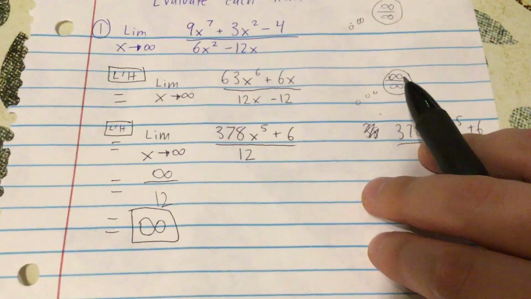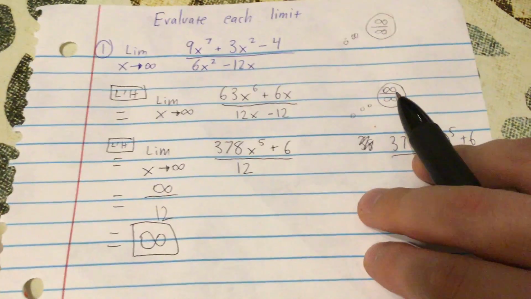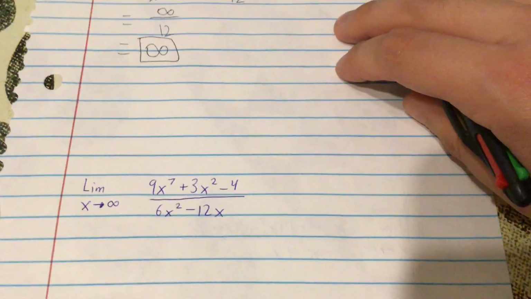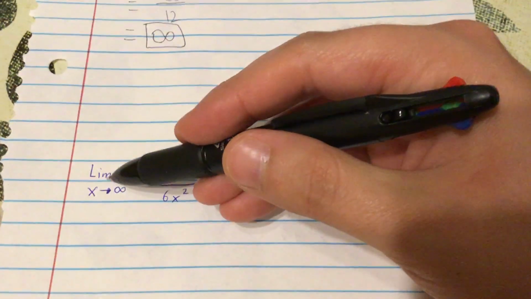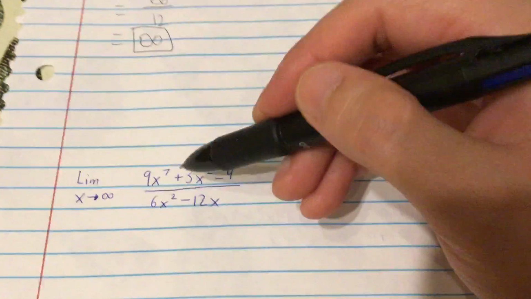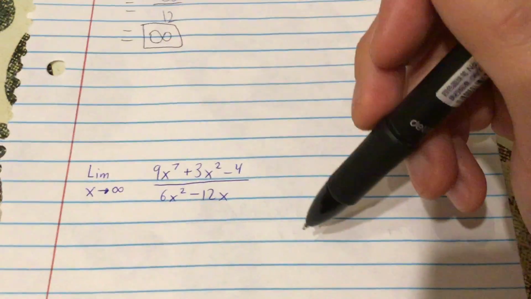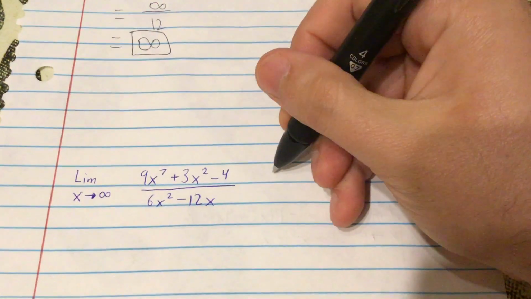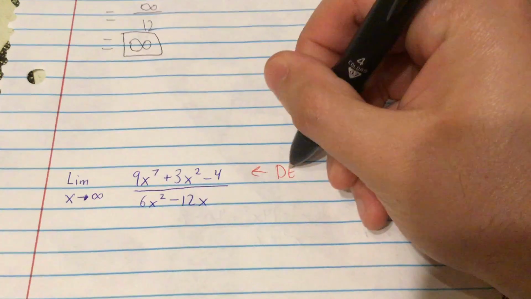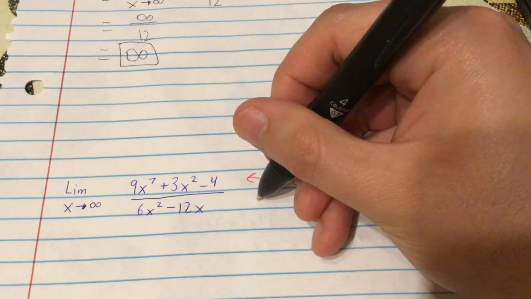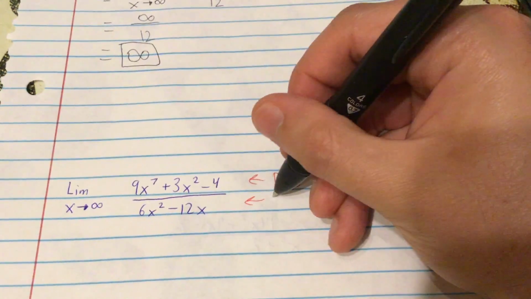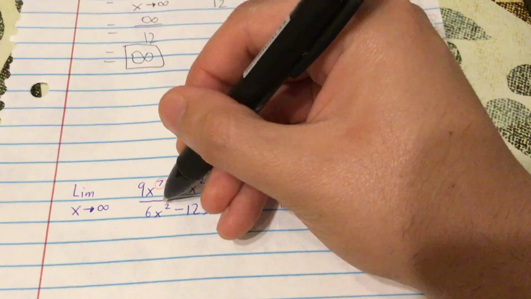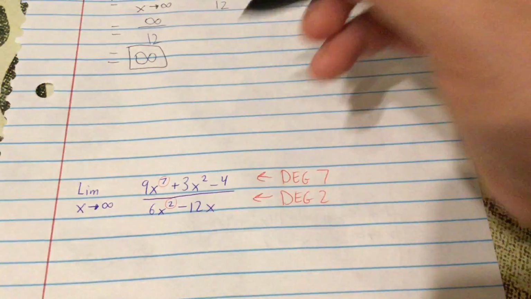Now, another way you could do this is, what if you know the answer right off the bat? I'm totally okay with that, because the other way to look at it is, I have the limit as x approaches infinity. I know that it's infinity over infinity, but the question is, which is going to win the race, the top or the bottom? So I look at the top. The top is a degree 7 function, and the denominator is a degree 2 function. So I pay attention to the fact that we have a degree 7 over a degree 2.